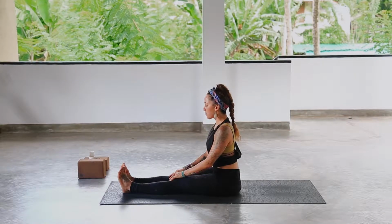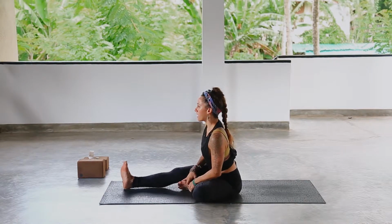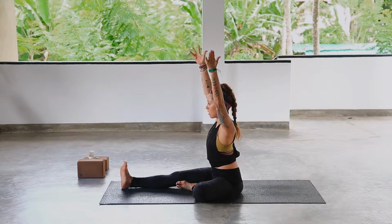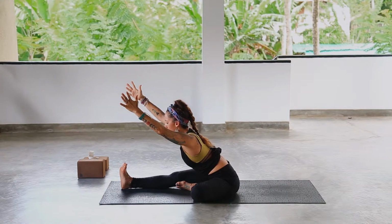Alrighty guys, so sitting with your legs forward, go ahead and bend the left knee, and then set the left knee down to the side, left foot hugging into the right thigh. Going to keep a nice flat back and straight spine. Inhale, reach the arms up. And exhale, slowly begin to fold forward. Find your edge of length down that back line.